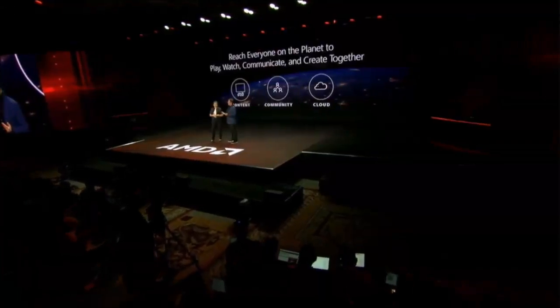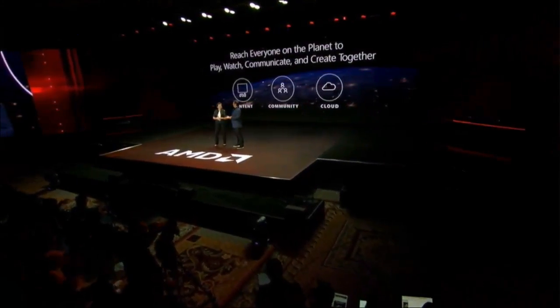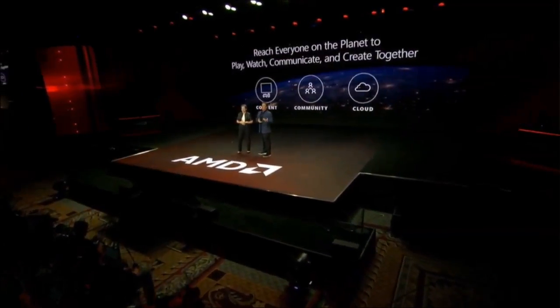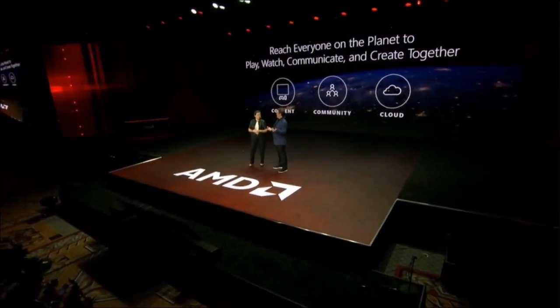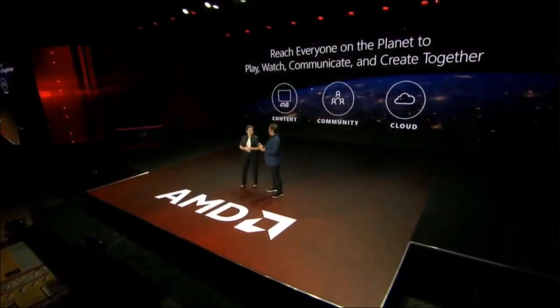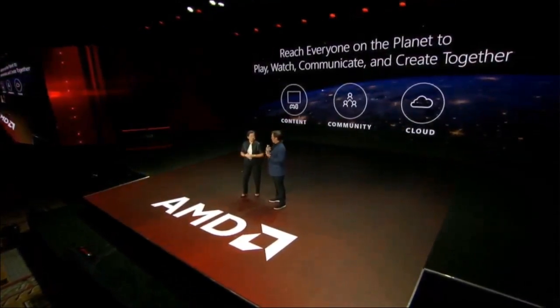We announced our initiative to bring gaming, AAA gaming, to any device, and we're using the silicon work that we've done together to ensure that the thousands of games that have already been built for the Xbox platform are enabled on that platform with no work from the developer. And that's really down to the work that our teams have done together to ensure that those cloud blades that we're putting in our Azure data centers today run all of the great Xbox games that people love to play.